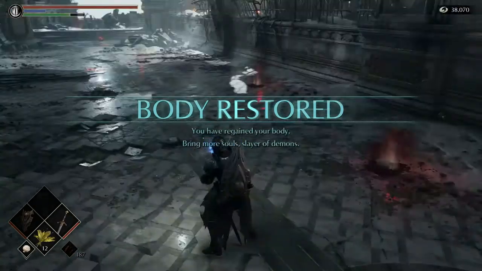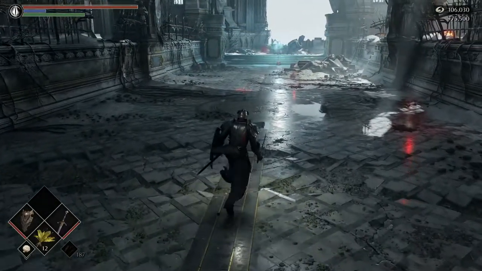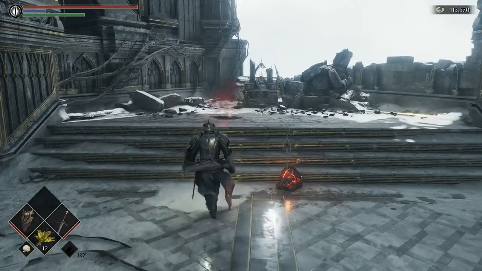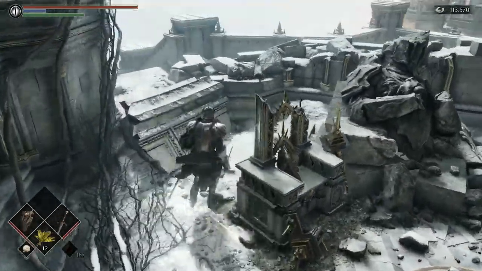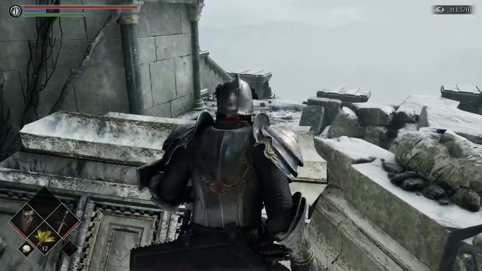Woo! Party dance, party dance. Dude, that was hard. That was so hard. 75,000 souls. I love it. What's back here? His throne is all destroyed and dilapidated. Look at this. His entire palace is dilapidated. I can't go over there? That's sad.